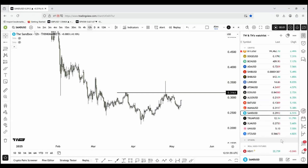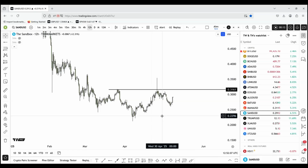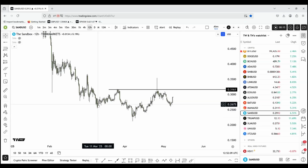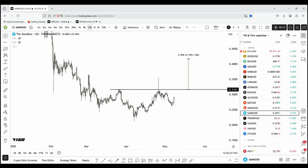Crypto markets are waking up. In this specific example, we're looking at SAND. And this pattern is an inverse head and shoulders with a head, left and right shoulder. And it's not just here. The same pattern is available in many other markets. And it is a very powerful pattern that suggests we can bottom out and push substantially higher.